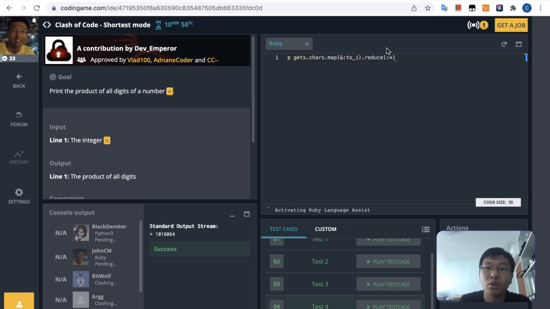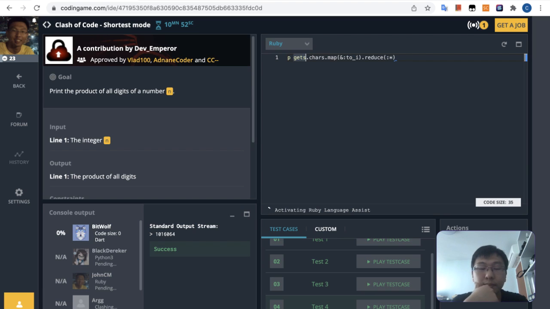I'm just thinking whether I can go below 35 characters. If I don't do the map, I just do the reduce directly. I wonder.